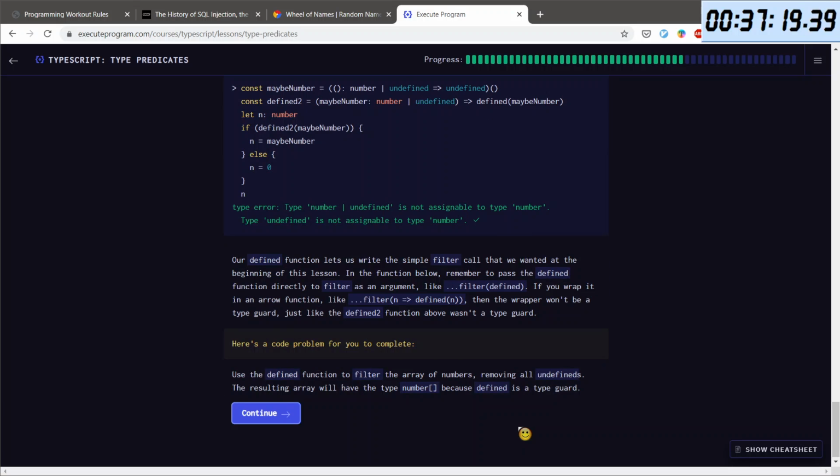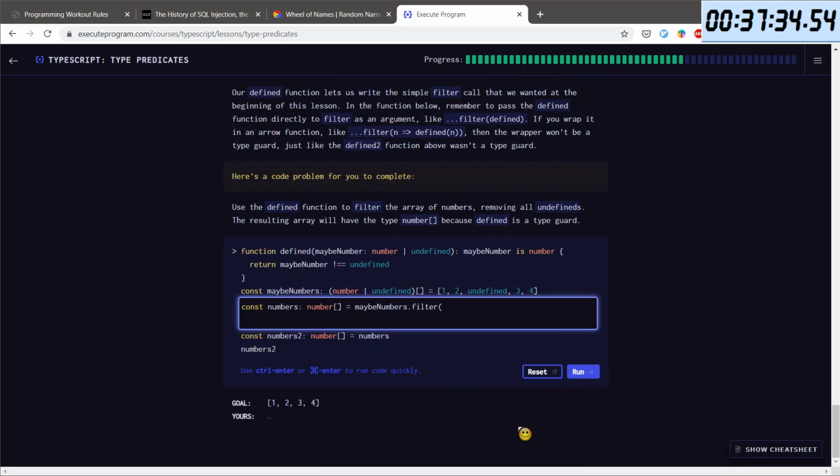Use the defined function to filter the array of numbers, removing all undefineds. The resulting array will have the type number array because defined is the type guard. Filter, and we will get defined.